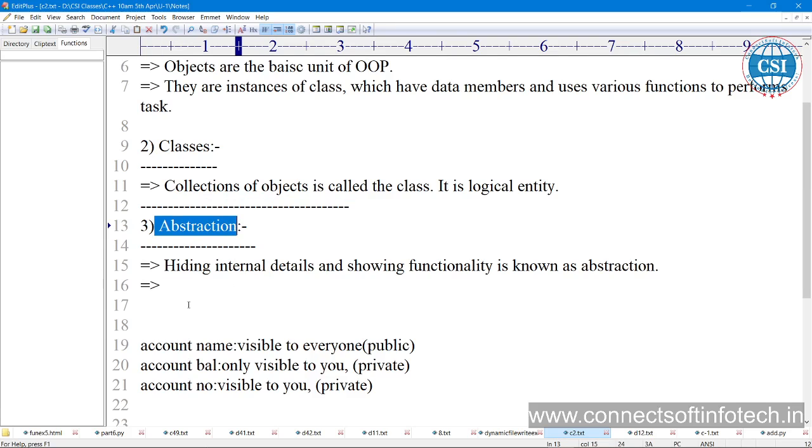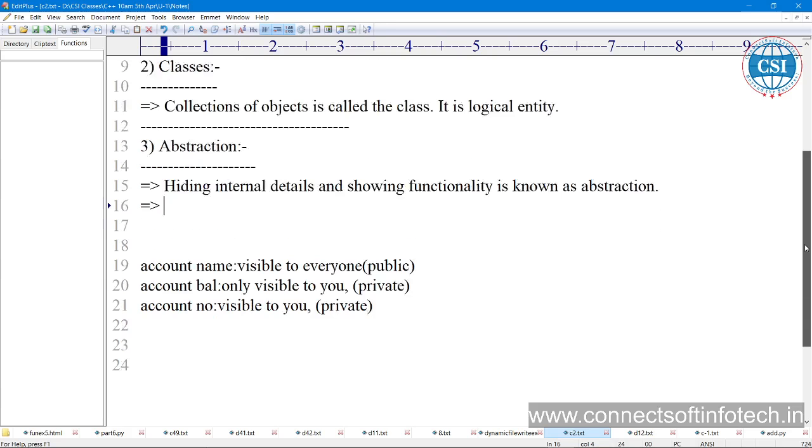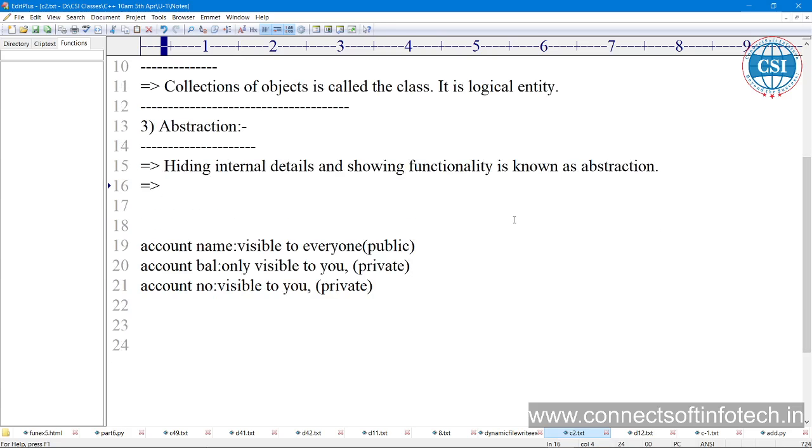We are going to achieve abstraction in C++ using an abstract class. What is an abstract class? We are going to see it in the chapter on polymorphism and inheritance.